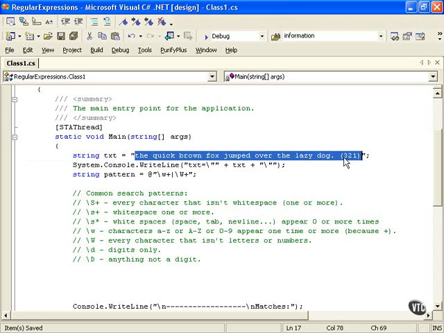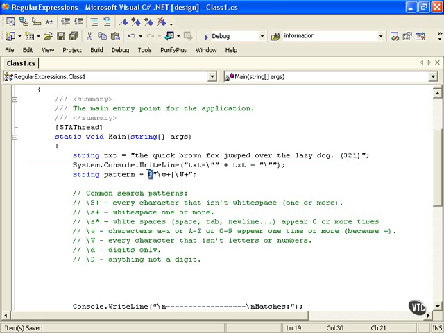We also added some numbers in parens at the end here, just to show you that we can get numbers as well. What you do is you find a pattern. This @, like we mentioned earlier, allows us to ignore the literals in here, because we're putting in a backslash and using some characters that the regular expression object needs, and we want our strings to ignore them. We want it to take it literally, so then we can pass this information to our regular expression object, which is going to parse through this string and use it. So we want it to ignore that, just so you know that.